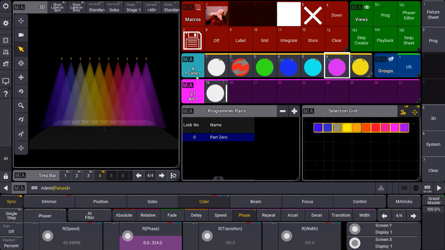Of course, the effects engine in grandMA2 is quite powerful, but I believe that in grandMA3 it has become even more powerful. The only thing is that it's scattered around at the moment. For example, you have the possibility to create phases from the attribute layer, the phaser editor, and the step creator. All of this is scattered around at the moment, but in the future, hopefully there will be just one tool from which you can create, like we have it in grandMA2 at the moment.